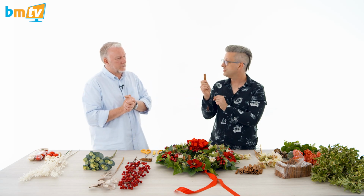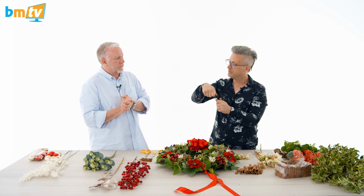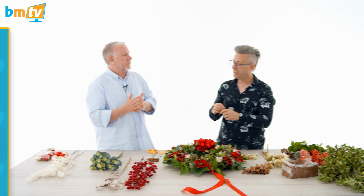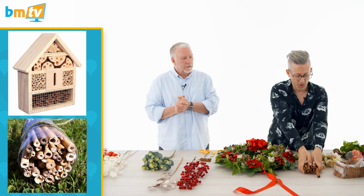Okay. And then once you've finished with it, you can take that cluster, put some wire or some more ribbon to hang it, and you can hang it outside and use it as a bee or a bug hotel. Oh, so it does have that longevity all year round.